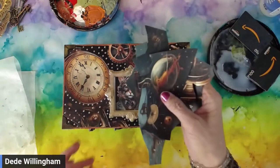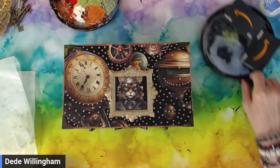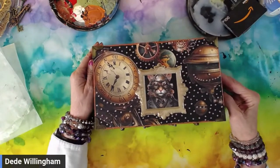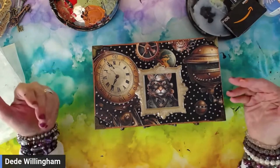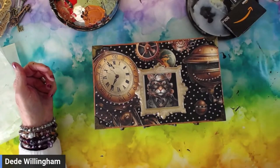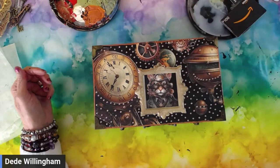I'm going to keep all these because I got to do the second box too, and all the sides and everything. So I'll make sure I finish these sometime. I don't know if I'll finish it today because I have to let each side dry. But maybe by tomorrow I'll post it. I will try to finish another one of the Artful Memories challenges today. We'll see.